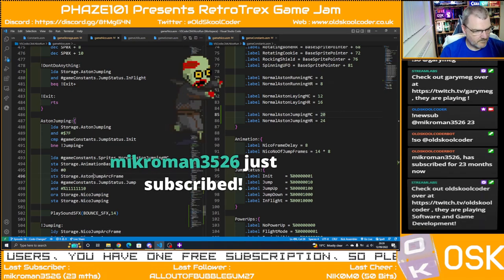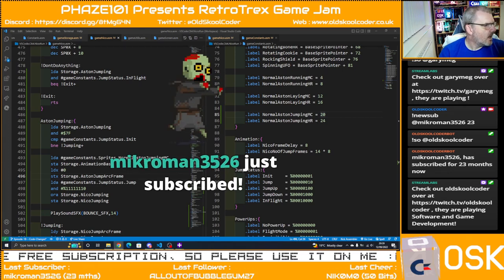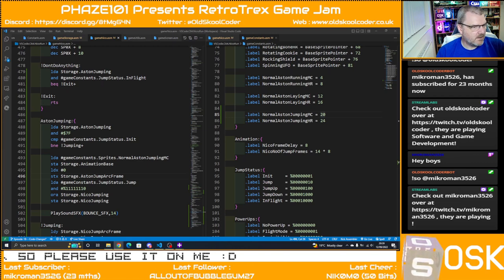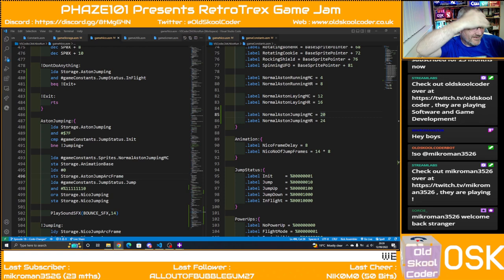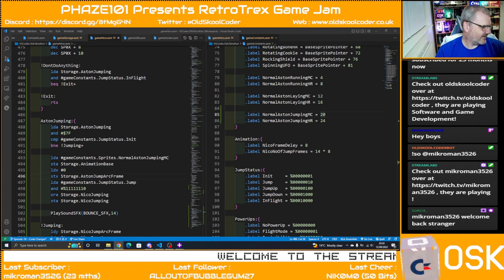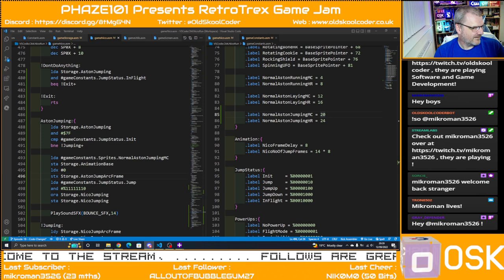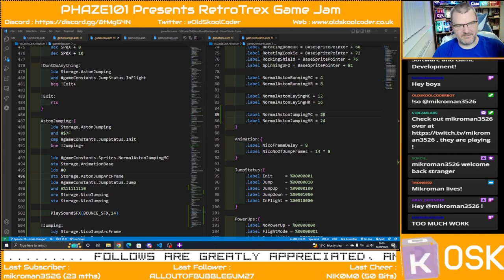Aston. Hi, John here. Another subscriber. Stay a while. Stay forever. Who's that? Mikroman! Where have you been? Check your Discord. Man. Where have you been? Is that you pinging me in Discord? Yes, it is. Alright, mate. Alright. Too much work. Yes, I know that feeling, mate. I know that feeling.